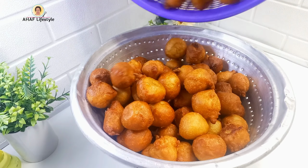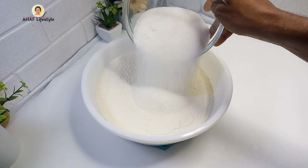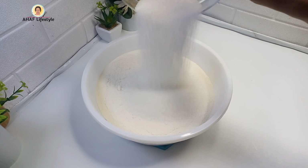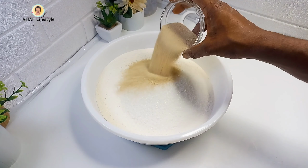In today's vlog, we're making a large batch of puff puff. In a bowl, I have my flour already measured out. Next, I'm going into my caster sugar. Check the description for measurements. After the sugar, next is my yeast.